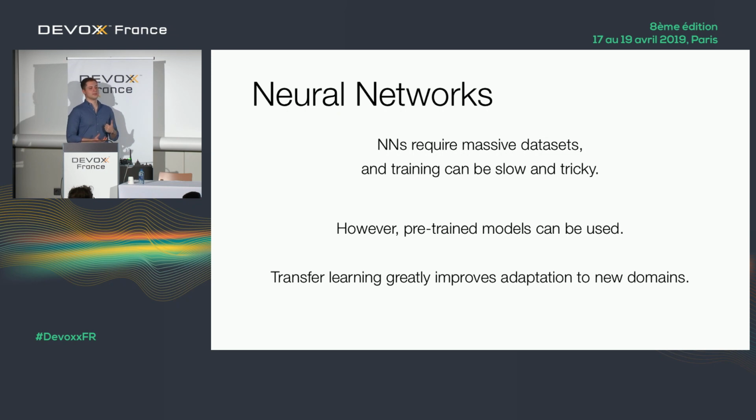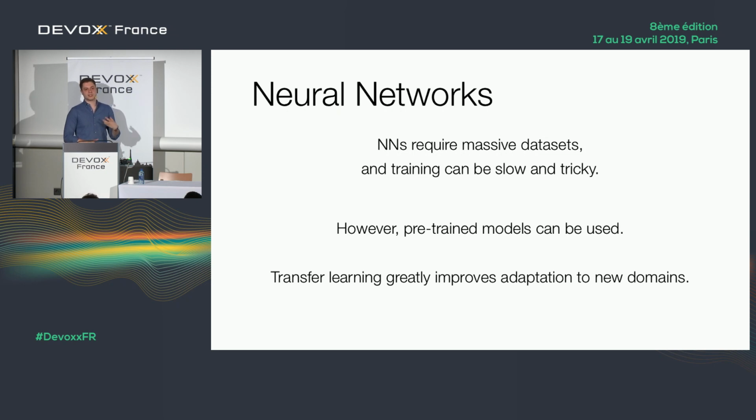One of the drawbacks of using neural networks is that you're going to need massive amounts of data to actually be able to learn this. When you're using a traditional computer vision algorithm, you're manually specifying how to extract those features. By doing so, you can save the model a lot of the work it needs to do to learn what to actually try to extract. But with neural networks, you're telling the model it has to learn how to learn meaningful representations from the images. To do so, it needs to look at thousands or sometimes millions of images to learn something meaningful. On top of this, the whole training process can be very slow and very tricky.